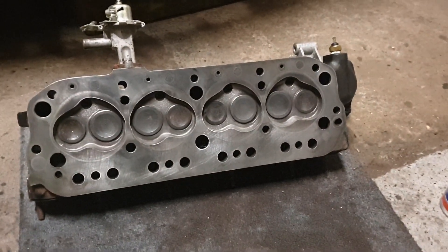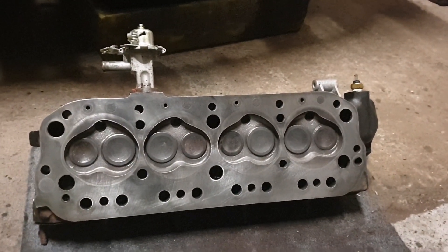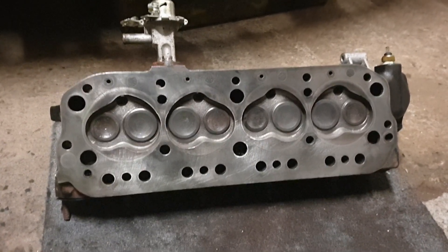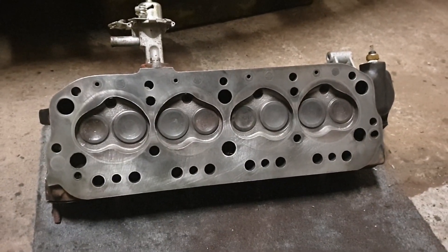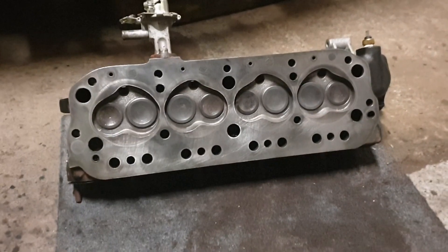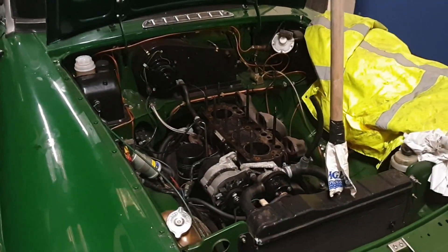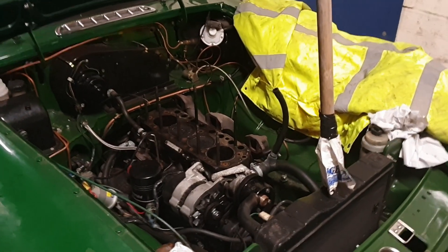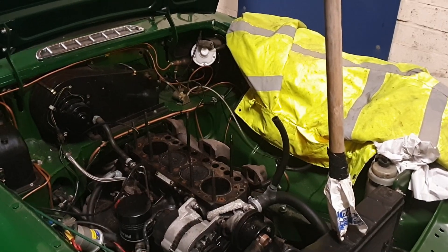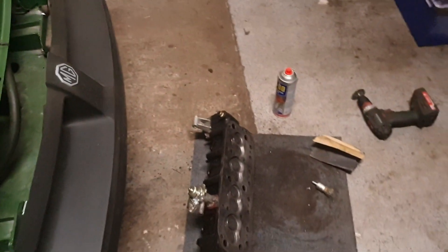Clean the head up with a bronze brush - the bronze wire wheel type - which shouldn't damage cast iron. Just do the combustion chambers after soaking them in penetrating oil for a bit, which makes things easier to come off. Clean the surface of the head up - you can see where it's been skimmed previously. It's just to clean the old gasket material off, don't want to be gouging anything. Clean the block up. Go and pick the head gasket set up from AB Factors in Thorn - they got it in overnight, 25 quid for a full set.